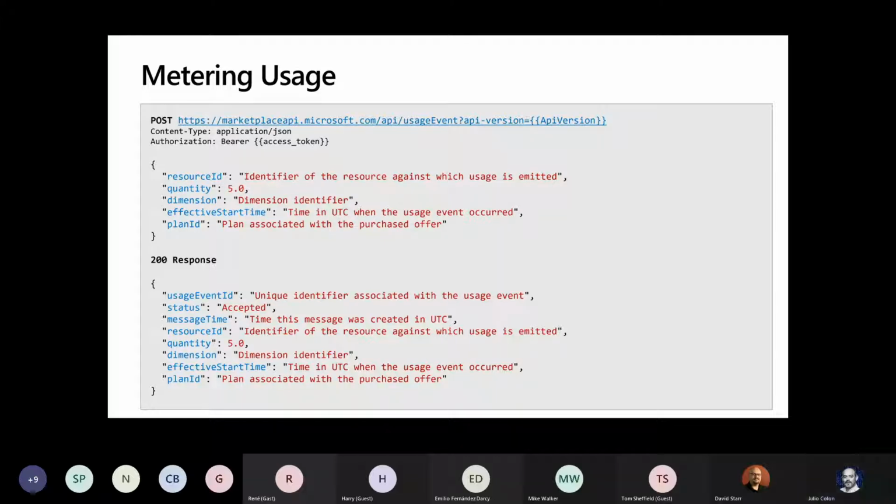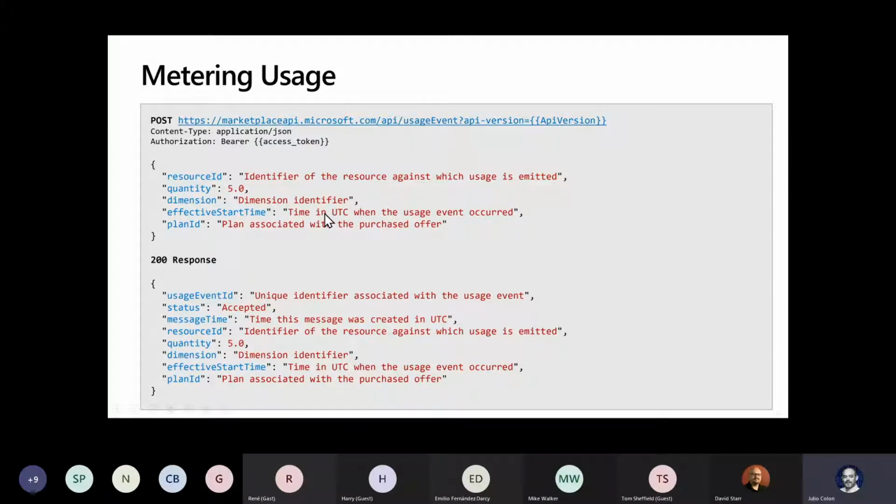It consists of 5 different properties. The resource ID, which is the resource that you use for that meter, and how many of these units were consumed. And then you remember that dimension or that ID that you need to have; that will be this dimension identifier. And when this meter happened, right?